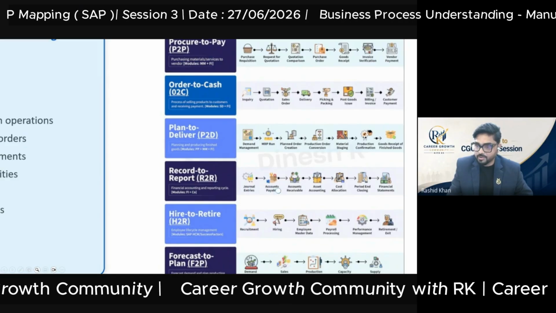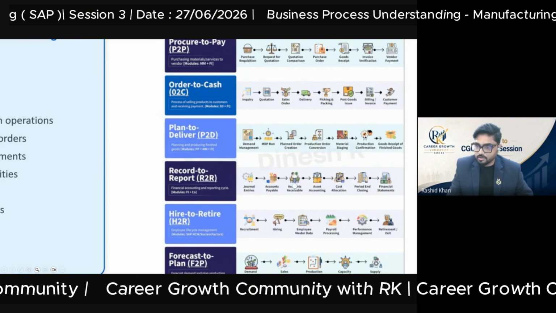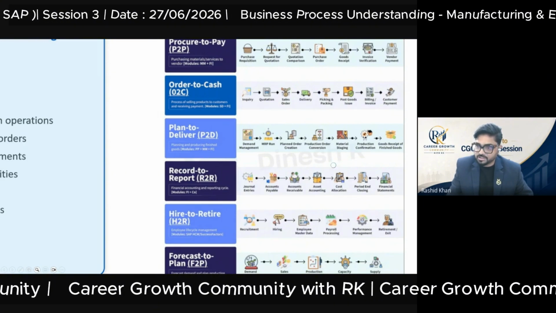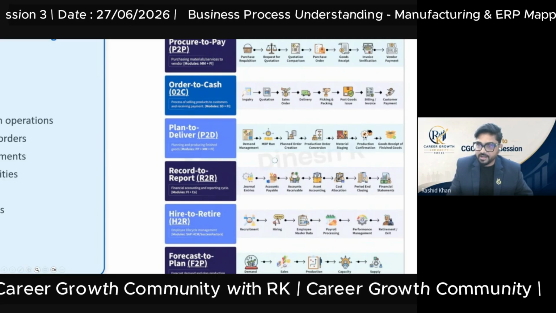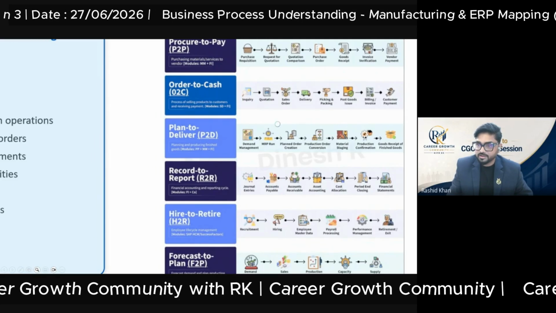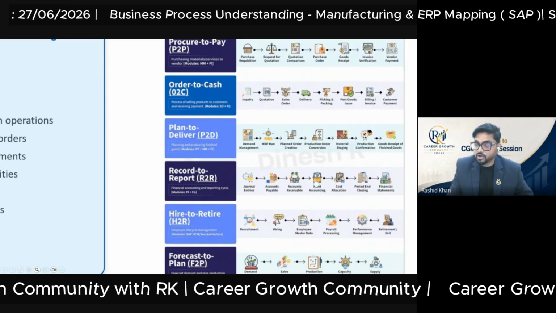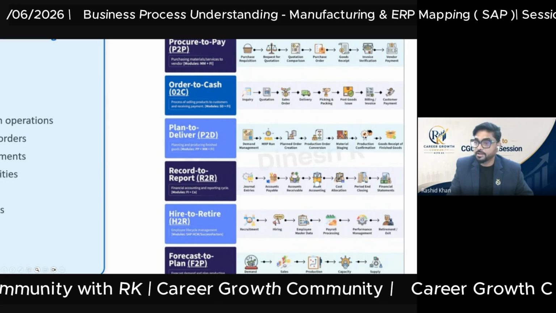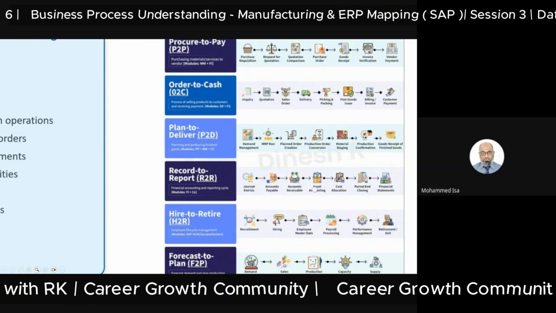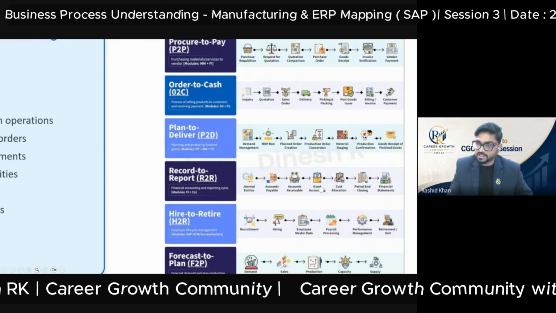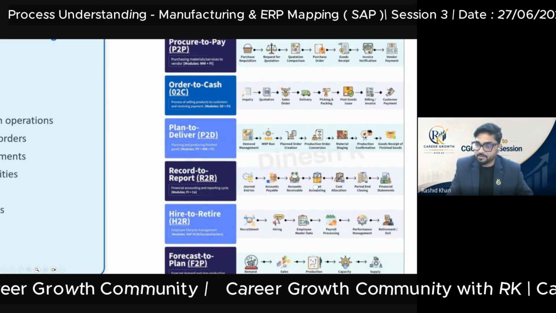There will be accounts receivable and accounts payable. Accounts receivable means whenever we get the payment from the customer, it comes into accounts receivable. When we need to pay the supplier, it comes to accounts payable. Okay. Then there will be asset accounting. Why? Because there are some machineries involved in the production process, so they are treated as company assets. Those assets belong to our company, and they are involved while we are producing goods.